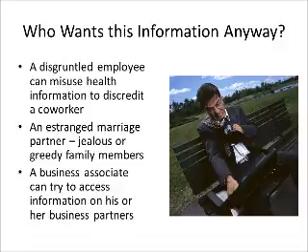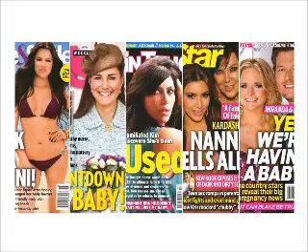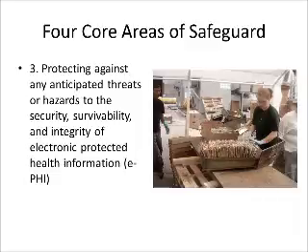Well, perhaps a disgruntled employee who may want to misuse health information to discredit a coworker or supervisor. An estranged marriage partner, jealous or greedy family members. Perhaps a business associate can try to access information on his or her business partner. Or a celebrity's private health information may be a tempting tidbit for a tabloid newspaper. There are many reasons that people want to break in and access this information.